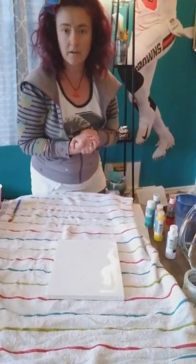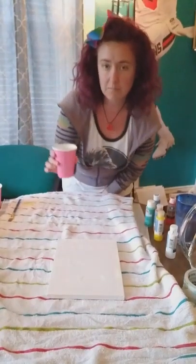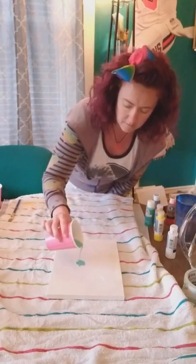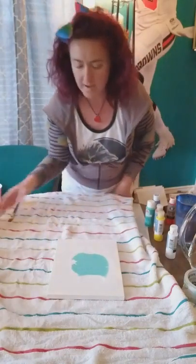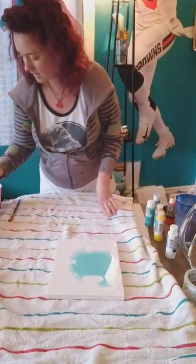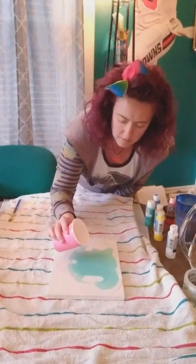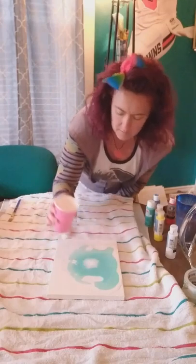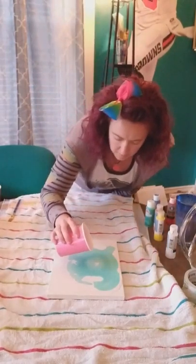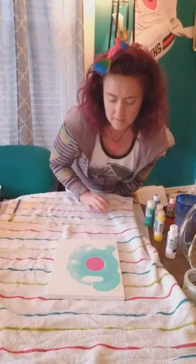The first color we're going to start the pour painting with is my favorite — blue. Take your cup and start right in the middle. When there's white already on there, it lets the color be more playful and expand all over it. The next color we're going to do is take the white again and go in the middle of the blue, and then take the pink and go right in the middle of that white.